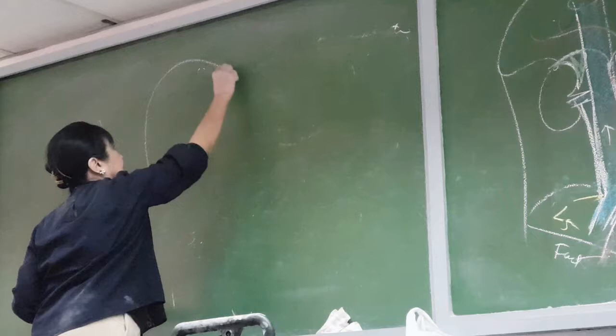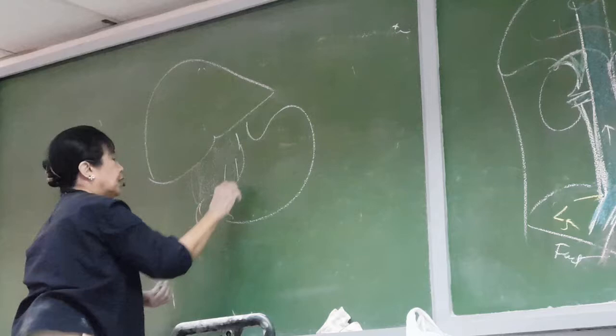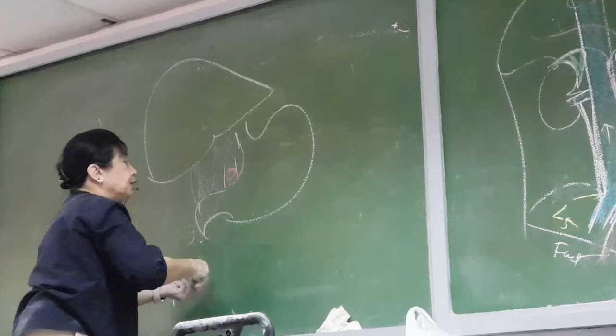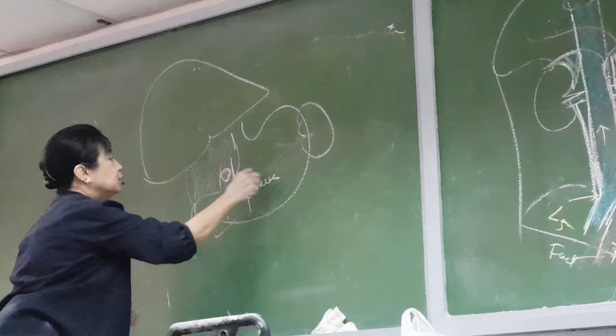So here you have your stomach. What will we remove here, the omentum? The lesser omentum. Where the abdominal aorta is. And then you have here the artery of the foregut. What is that? Celiac. Then this is the pancreas, this is the spleen, right? This is the pancreas at the back of the stomach. So what are the direct branches coming from your celiac?